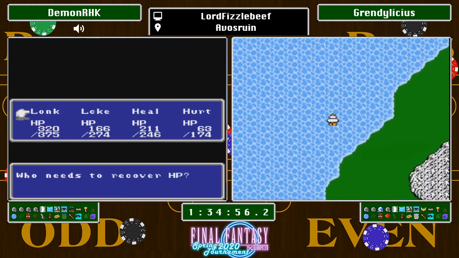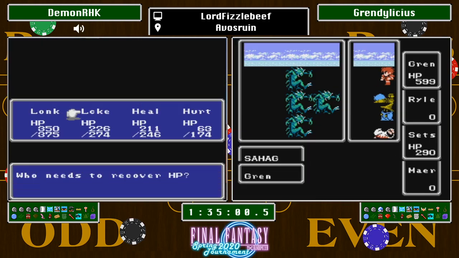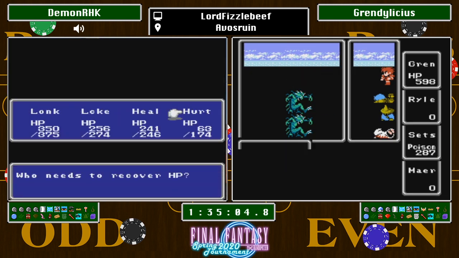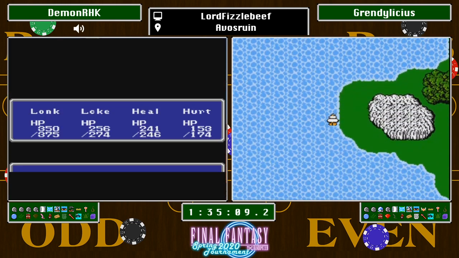Grendy is on his way, gets that floater, and heads immediately to go turn it in and get in the air. And Demon's goal for the tournament is a step along the path. He wants to become experienced at all 4 Final Fantasy randomizers.